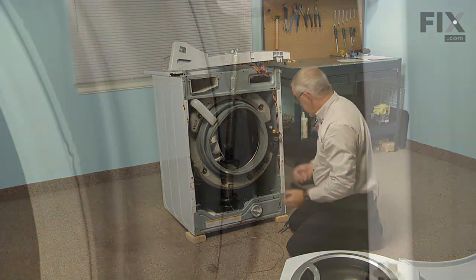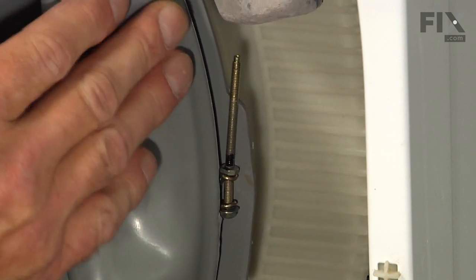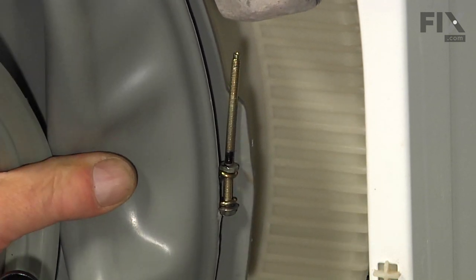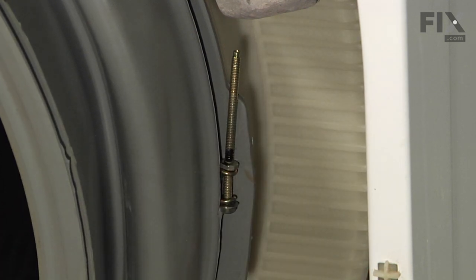And you'll note that there is a little point on one end that will face forward when we put it in the new bellows. Next, we need to remove that screw that tightens the clamp to hold the bellows to the tub. Well, first we can move that door latch out of the way and just tuck it in back so that it's not in our way.